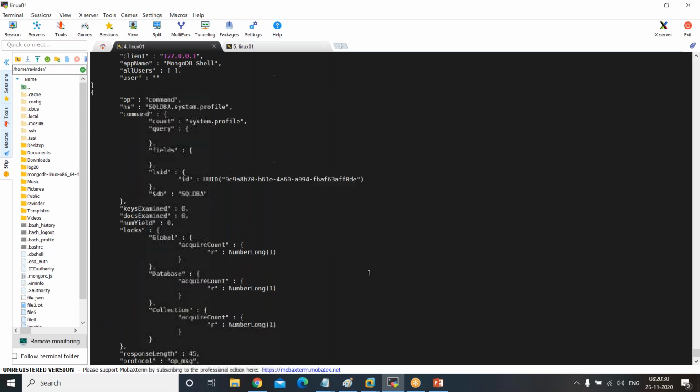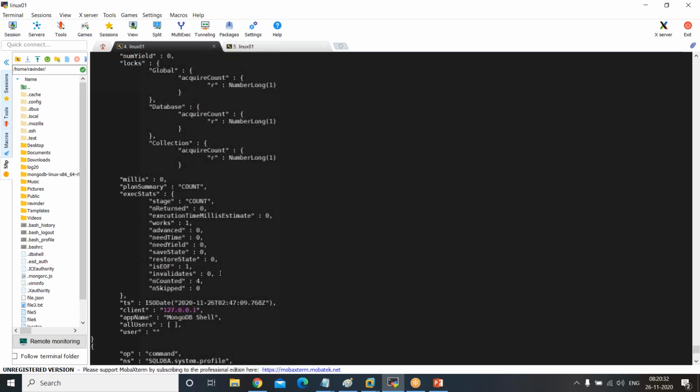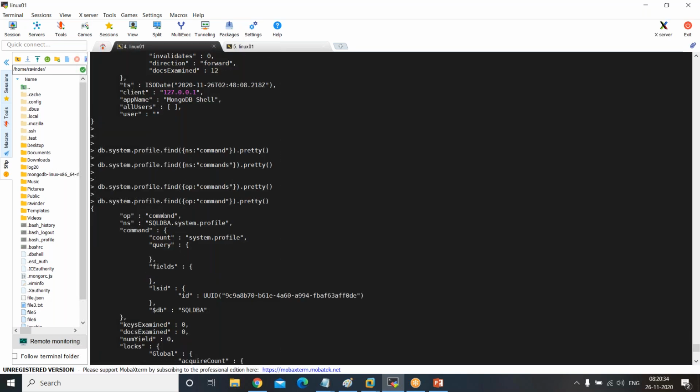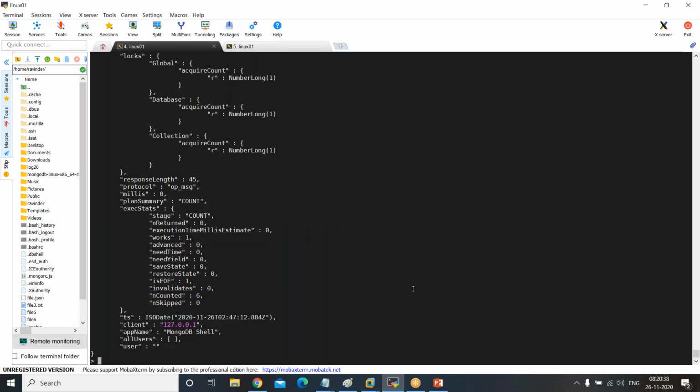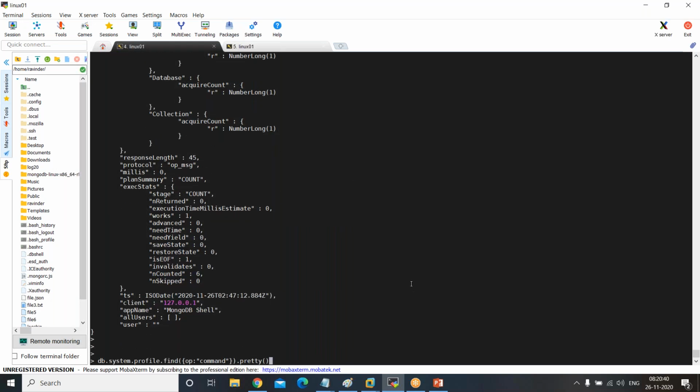So we have commands like this. These are the commands we ran so far. So it is including the commands, but I don't want the commands, I want the rest. Commands we don't read. So you have something like this: equal to, but you wanted to go with the not equal to. That you can do with this. Okay, let's write from the beginning.